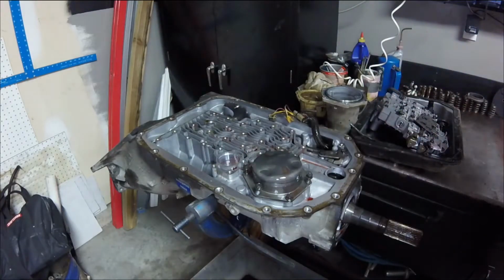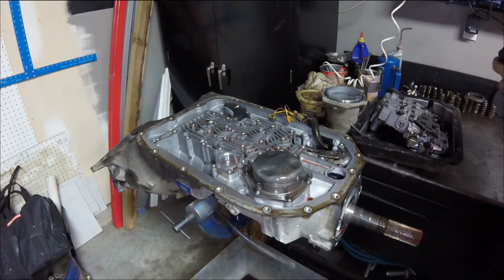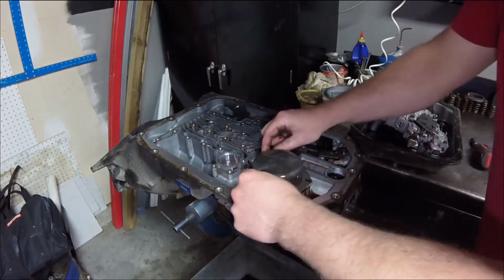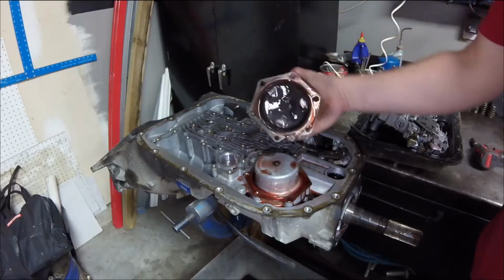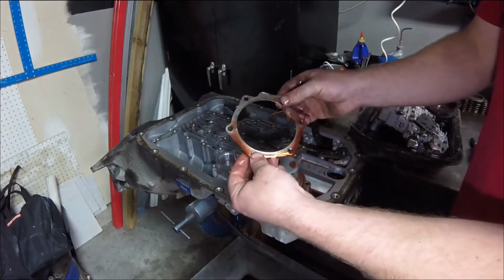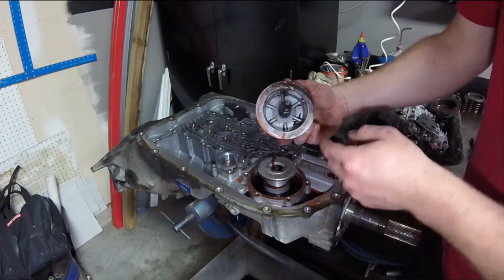That might be part of the problem. There we go. I bet I could have put this transmission in there and not had a problem. Okay. I'm going to put those bolts in there to keep them safe. There's a gasket here. Look at this guy.